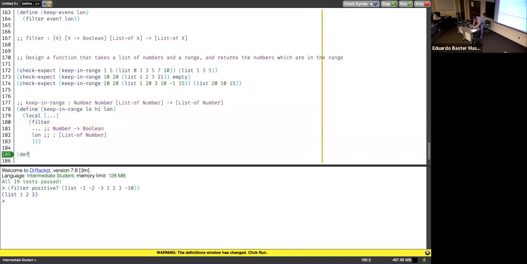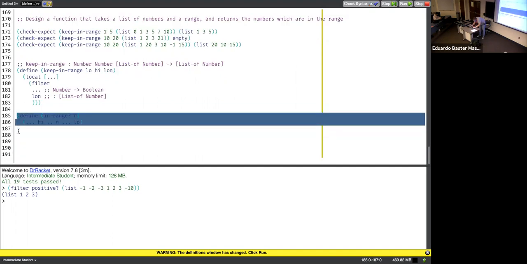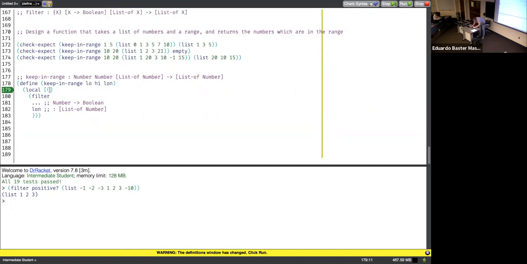If we decided to define it outside, as a function, we would get into the problem where we would say, okay, how does it relate to high and low? And we would run into trouble. Okay, where does high and low come from? We need to put them as arguments, but then we wouldn't have a function that fits the signature. So this is the reason why we need to define this predicate in here.